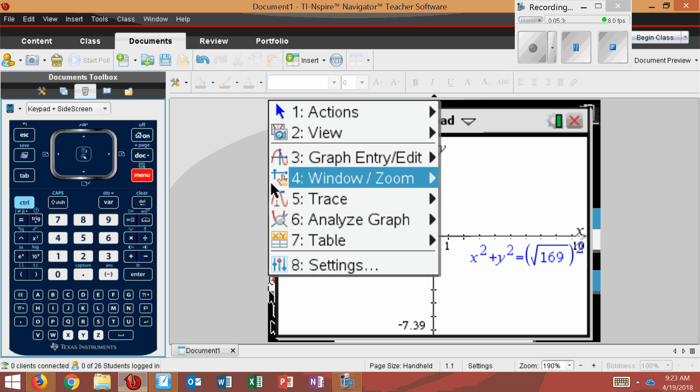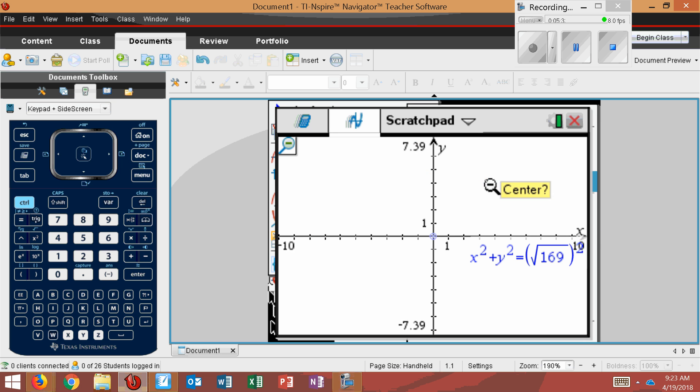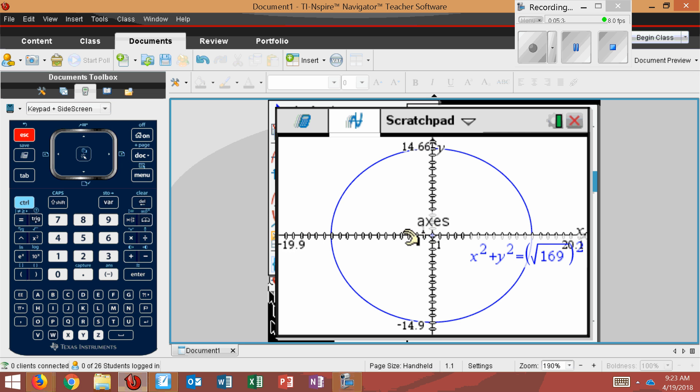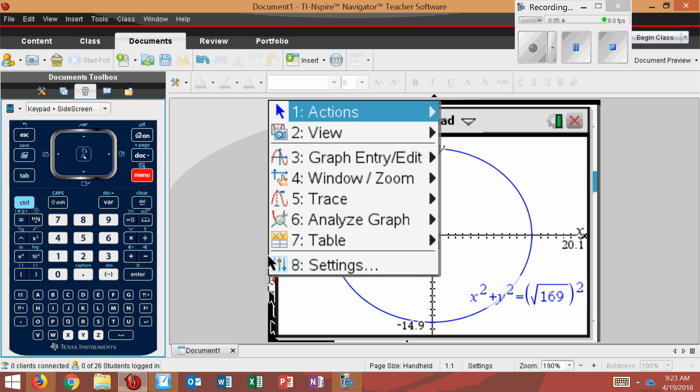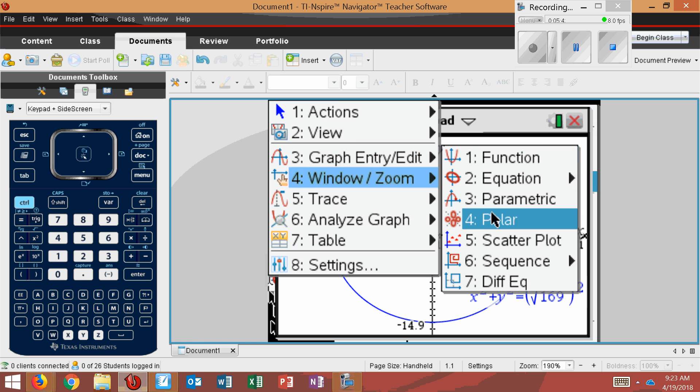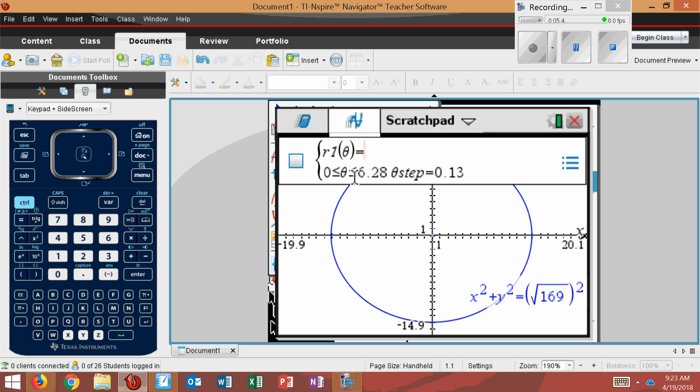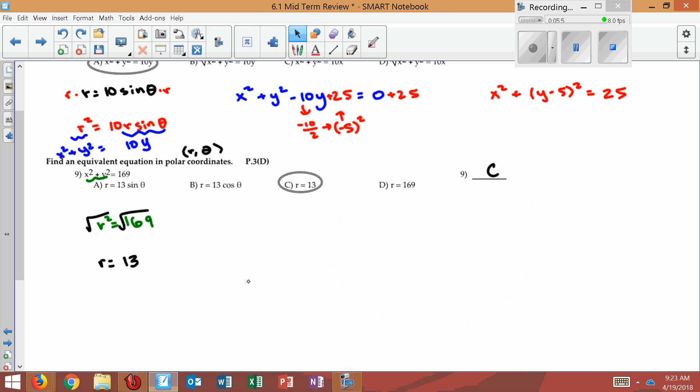And I don't see it here. And it's just because this is a little bit too big for our graph. So I'm going to zoom out. There it is. And so now, we're going to check it with our answer. So I'm going to go menu, graph entry, polar. And we have r equals 13. And so when I type this in here, press enter. Notice it's the exact same graph. So we did do them correctly.